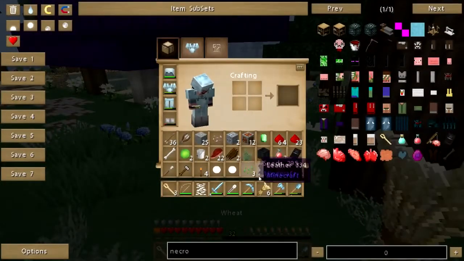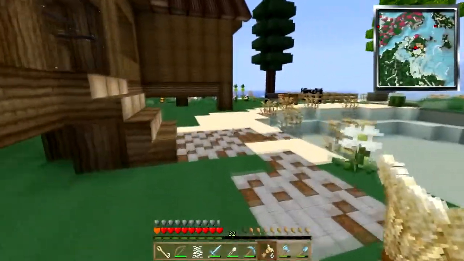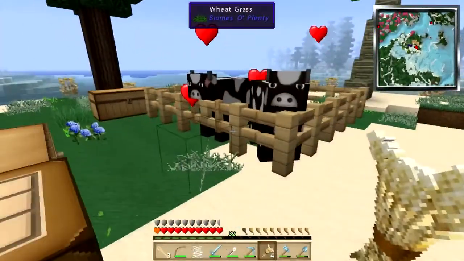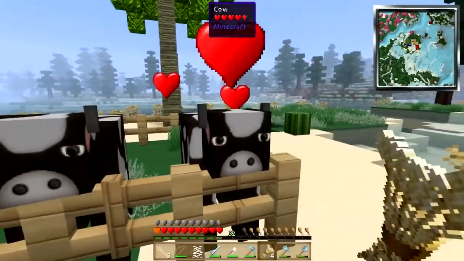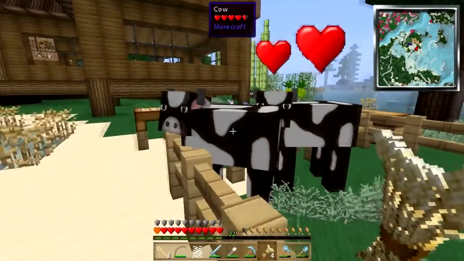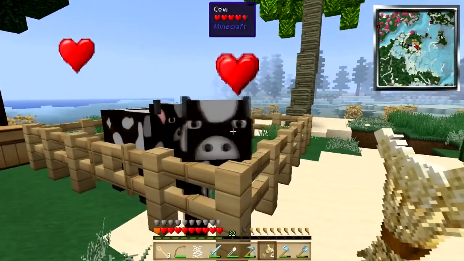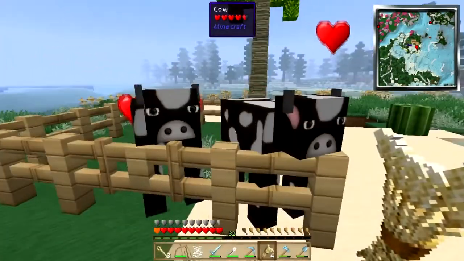Let's feed the cows. Let's make more cows. Oh, boy. Okay, y'all calm down now. Here you go. There you go. All right. Make another cow. Y'all gonna make another cow? Why you no make another cow? Make a baby. Come on.